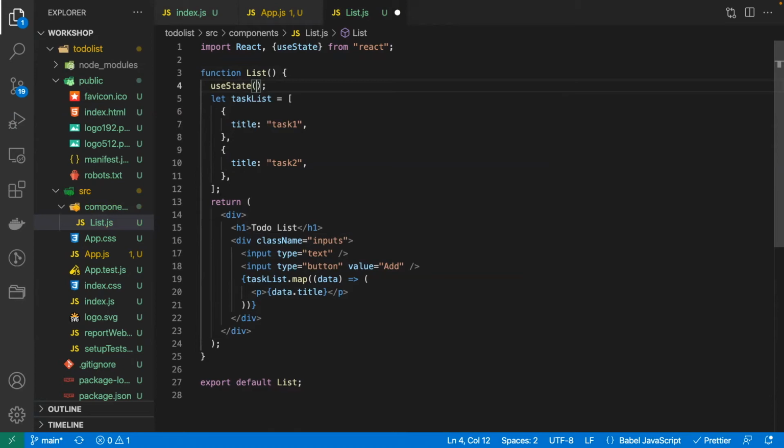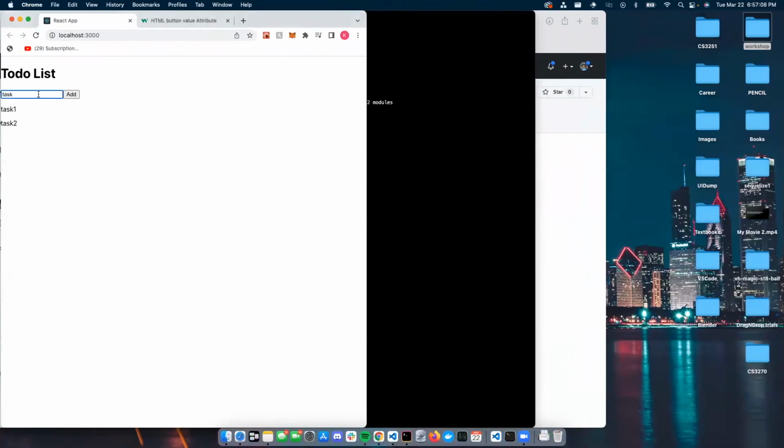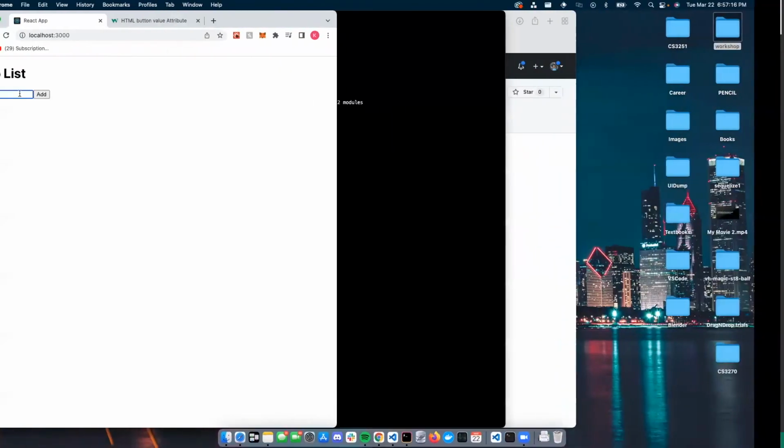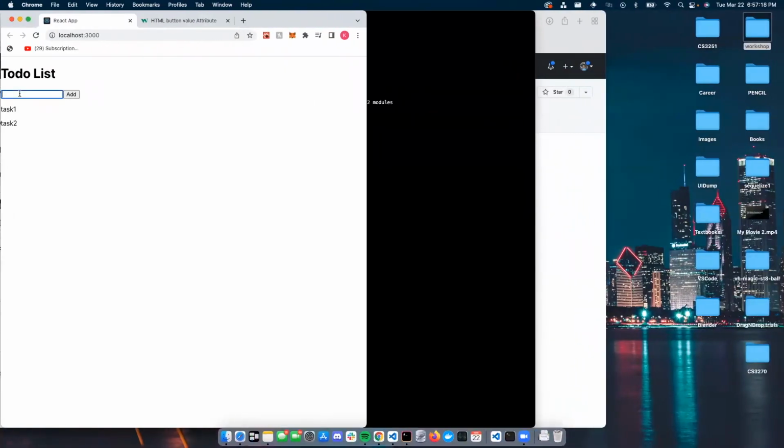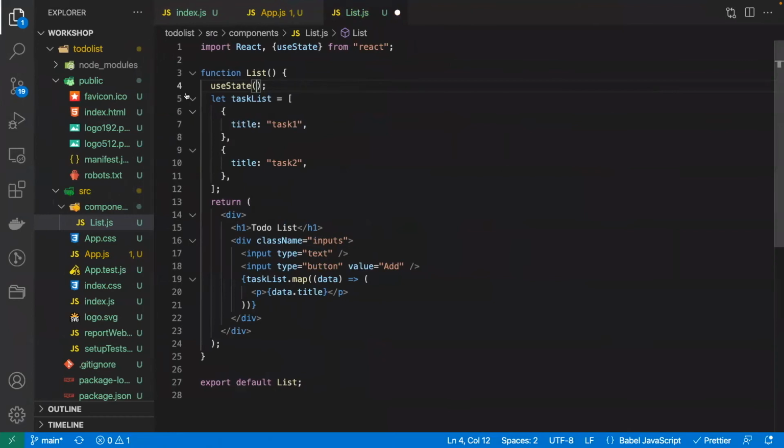That means the value of the state once we refresh our web page. In this case, we want our default value just to be an empty string, because when we reload our web page, we haven't entered anything yet, right? So the state of that is just an empty string.